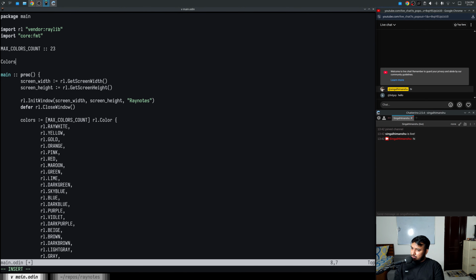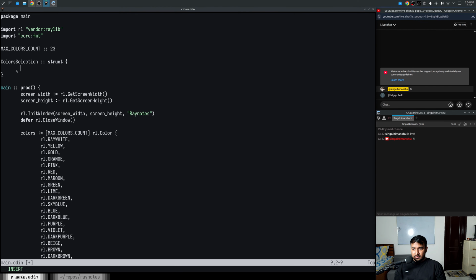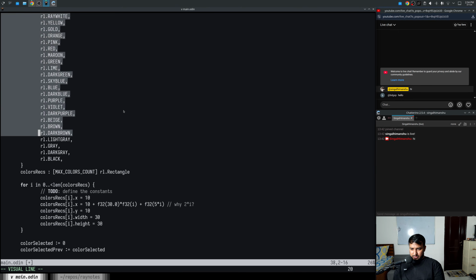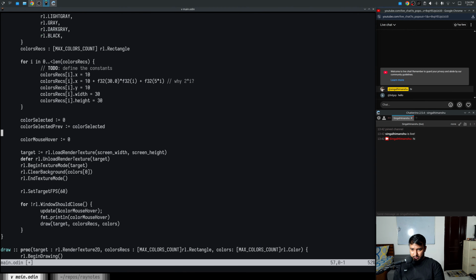Colors selection. Name I'm not sure about, so what we can do is, what can I do about this one? Okay, let's start with one thing.